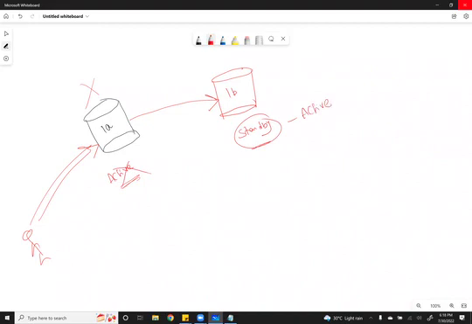That is what exactly multi-AZ deployment means. The purpose of the multi-AZ deployment is to improve the high availability. And remember, by using the multi-AZ deployment, you cannot improve the performance. Multi-AZ deployment is not meant for improving the performance.